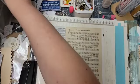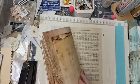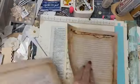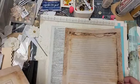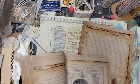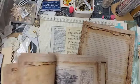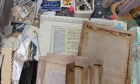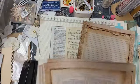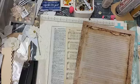So, you know, we had those pieces like this, right? Look at this one, it has some writing lines on the back side of this, which I really like. So we're going to trim that down. This one I feel like I could make a tall, skinny book with, because there's all those writing lines, you guys, which are just fun. So let me set those to the side.